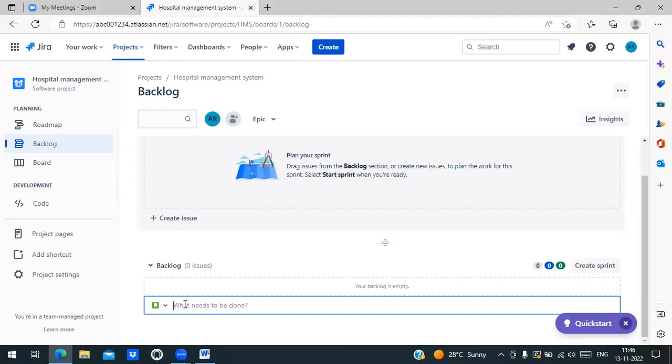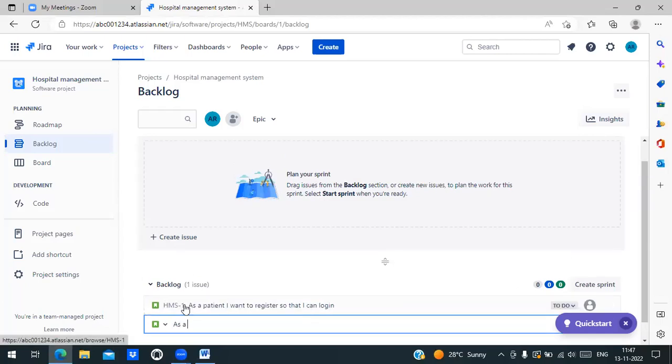Hospital management system, right? As a patient, I want to register to the application so that I can log in. As a doctor, I want to register so that I can treat the patients.